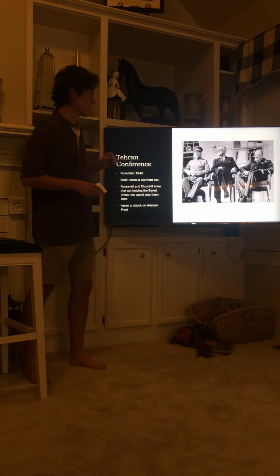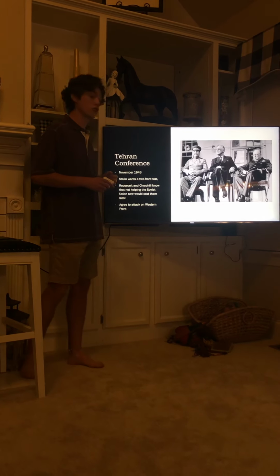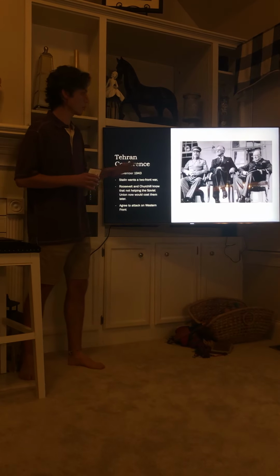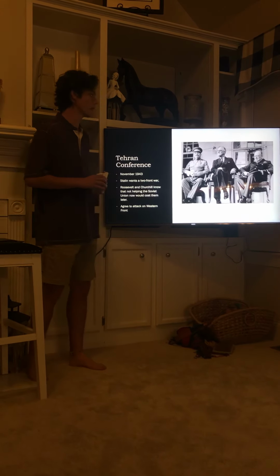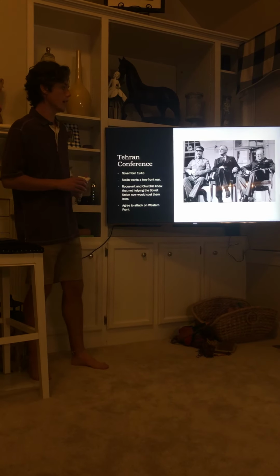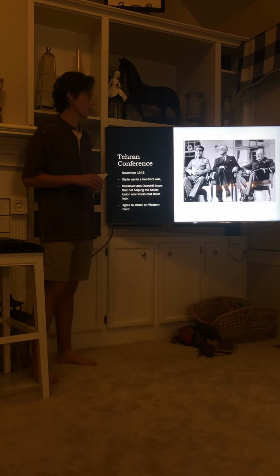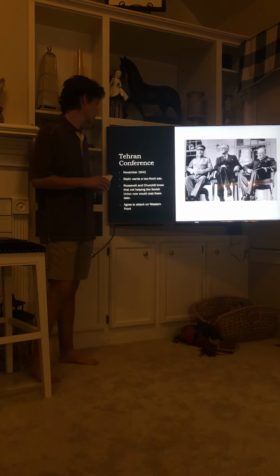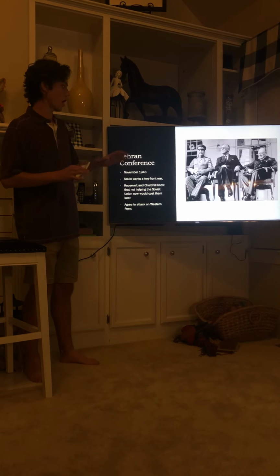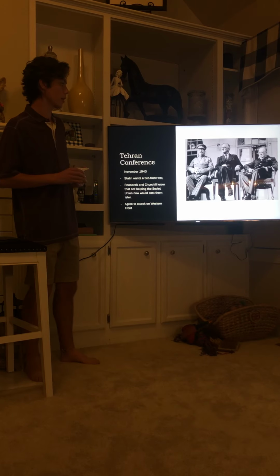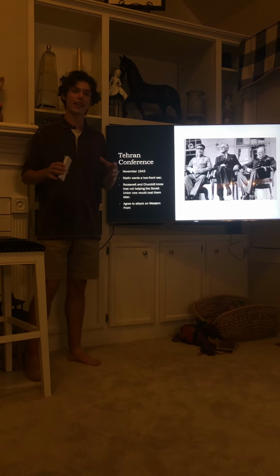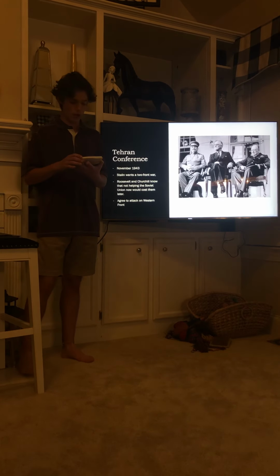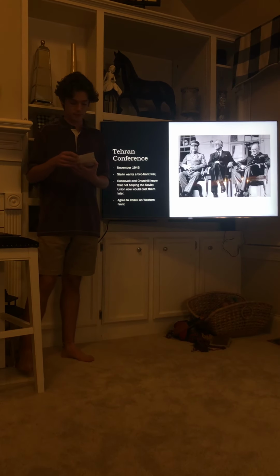Now, right here, first on the left side is Joseph Stalin, communist leader of the Soviet Union, and in the middle we have Franklin Roosevelt, President of the United States, and on the far right is the British Prime Minister, Winston Churchill. So at this conference between these three strong military leaders, Joseph Stalin is again demanding that the other Allied nations open up that two-sided front.